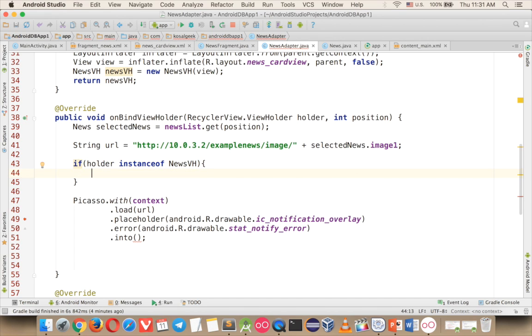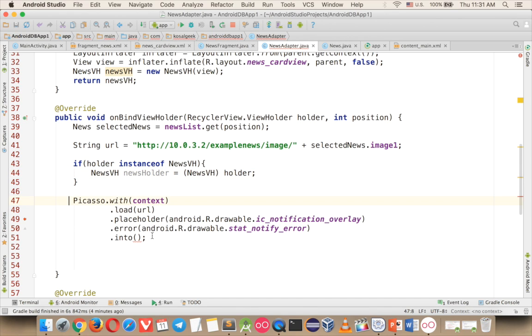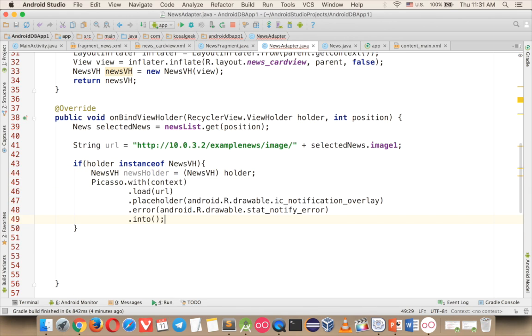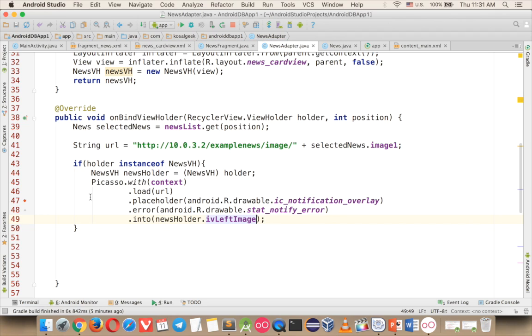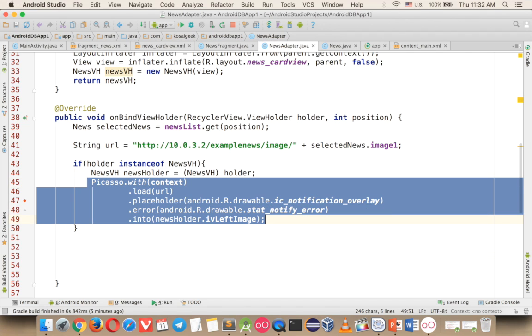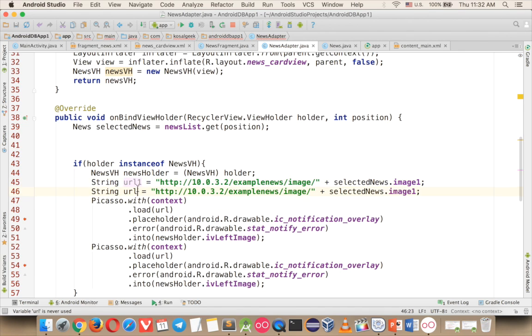Okay, then I will convert to news v8 like that, and this one must be inside, and this one now put into the image left, and lastly, and this one URL, so I think it should be inside 1 2, this one 1 2, and this one is right.